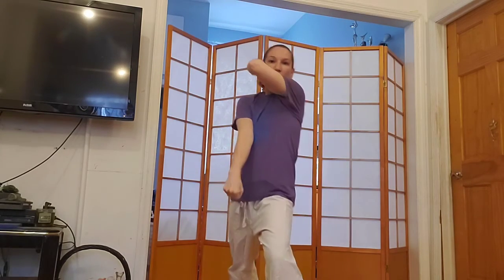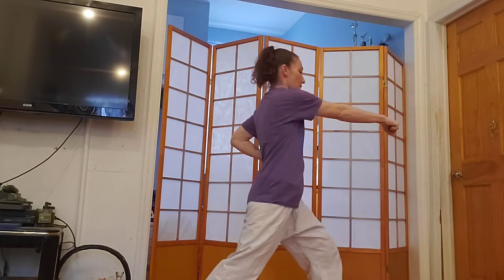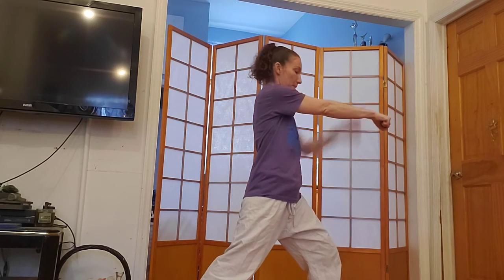So now we're going to take a backward step. We're going to come under and out. That's our inside block, right? We're going to take another backward step, outside block. One more backward step, lower block. So now our front leg is going to go to the side, upper block, and now don't move your feet, reverse punch. Reverse punch means opposite your leg.